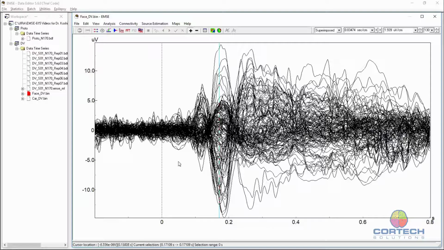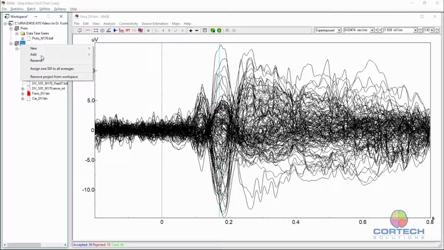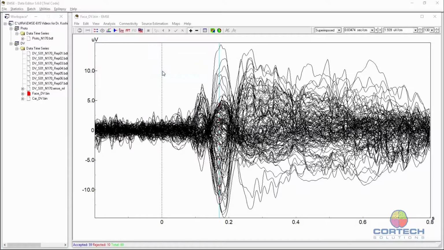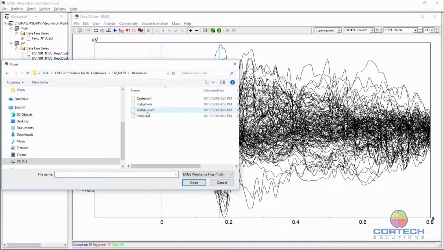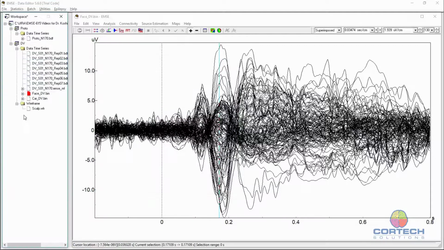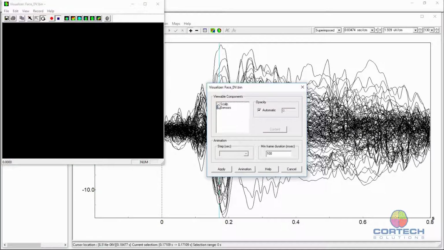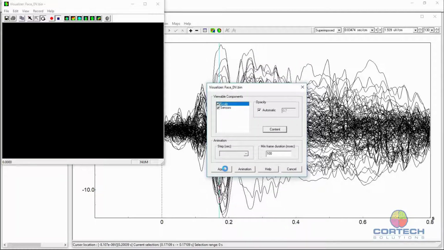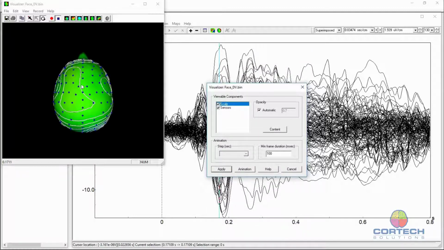Okay, actually, let's suppose we want to map that. So let's right-click on DV. Let's use one of our resources. Let's add a scalp wireframe. In the resources here, let's add the scalp. Let's load that scalp. And now at this cursor point, let's just map that. Sensor scalp. Let's say we want to have contour over the map and apply it. Okay.